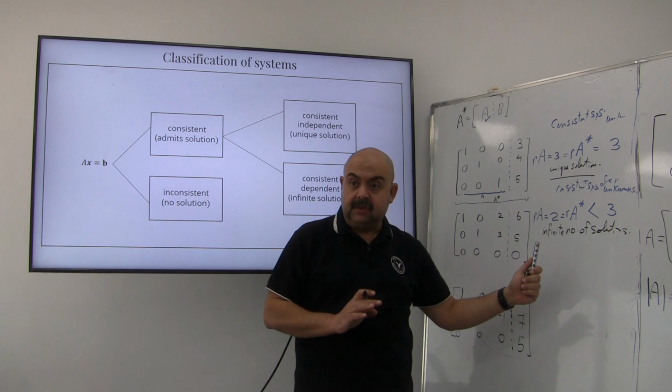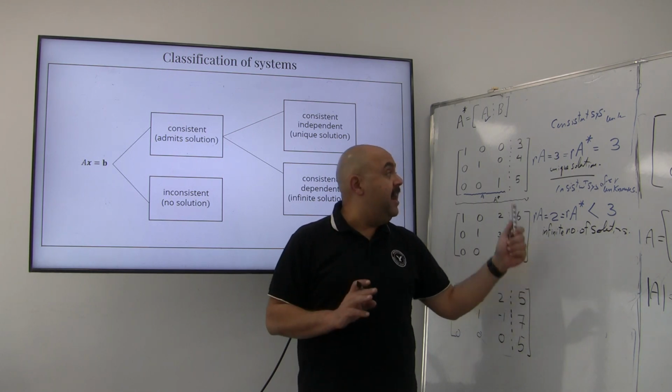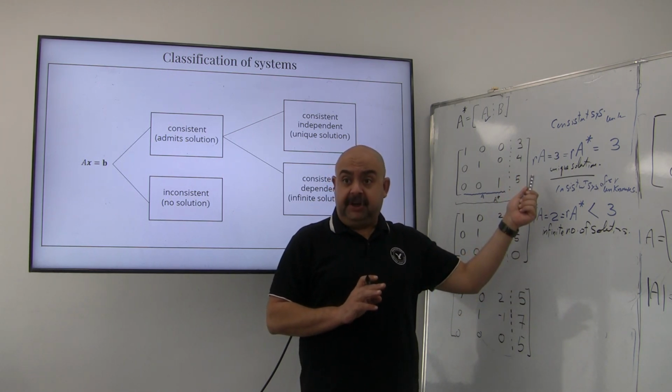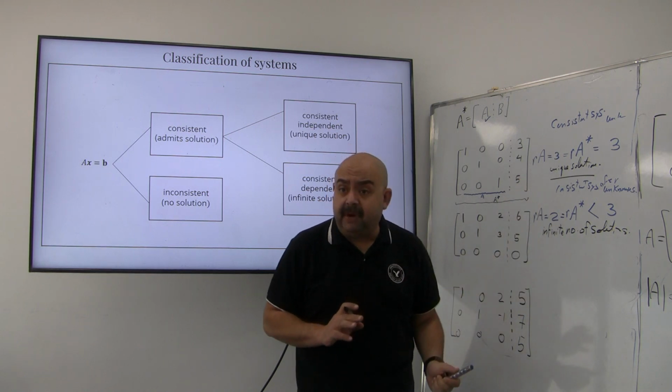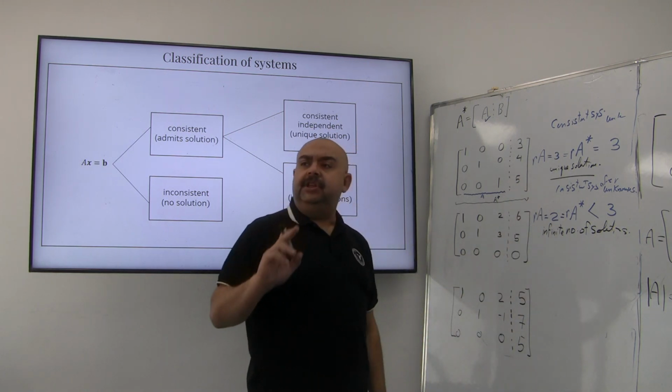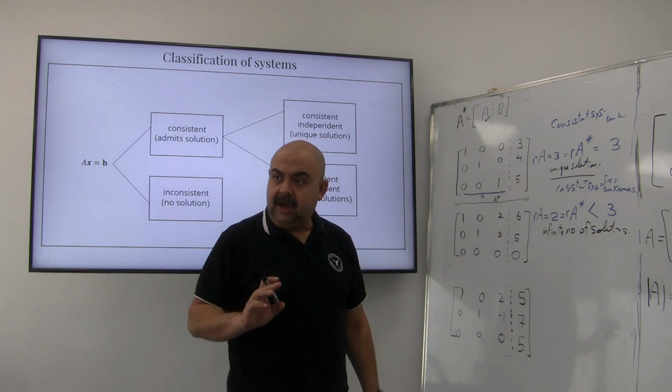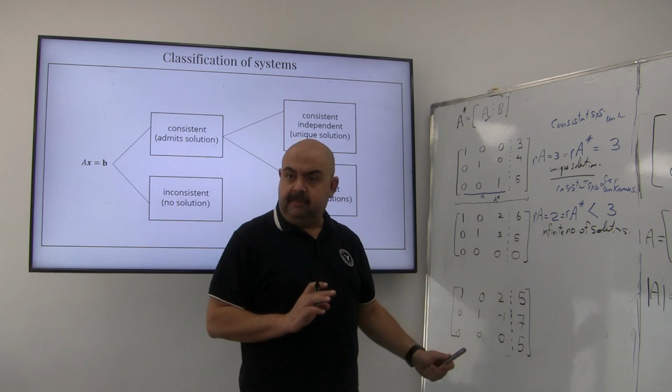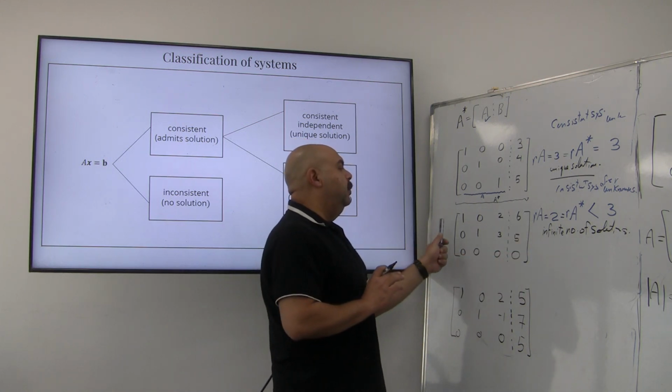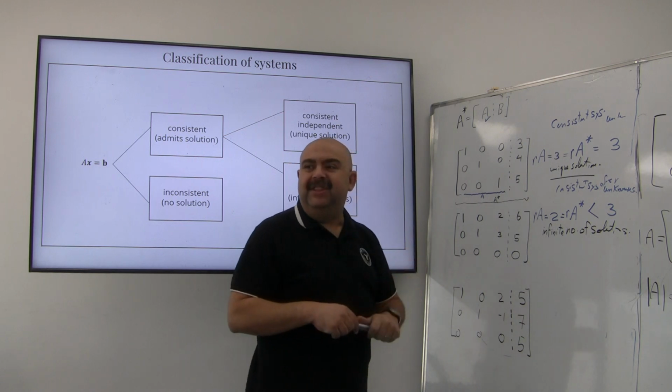So to have a unique solution or an infinite number of solutions, you will have, as I told you, a consistent system. Remark: in both of them, the ranks of the coefficient matrix and the augmented matrix are equal. How to get the solution? Do you remember how to get the solution for the infinite number of solutions? Okay, I will start to expand this system.